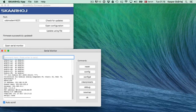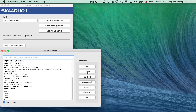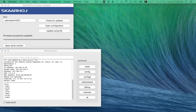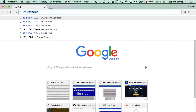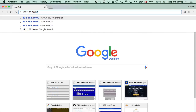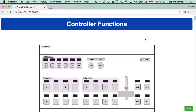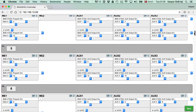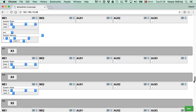So the IP address is here, and in configuration mode, we can access a local web interface and do the configuration there. So we open a web browser again, go to the IP address of the controller, and it loads up like this. So in this interface, you see basically the same things. All the hardware interface components can be configured as you like.